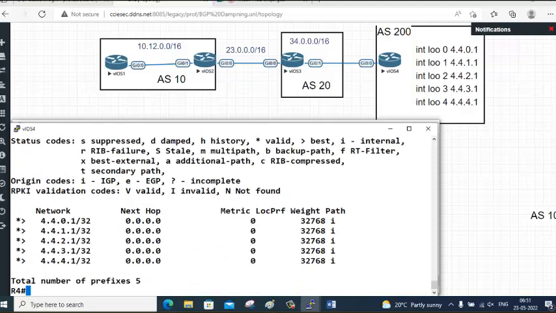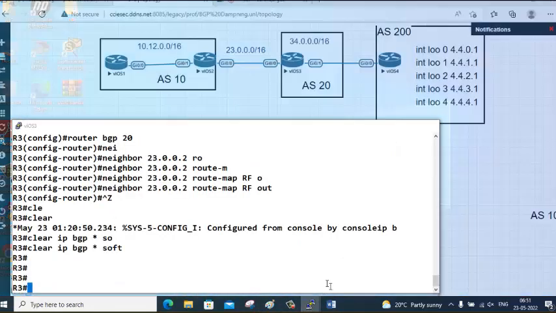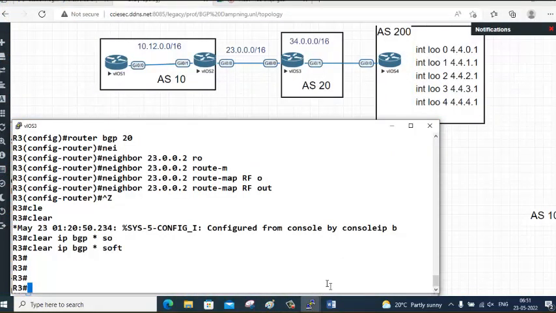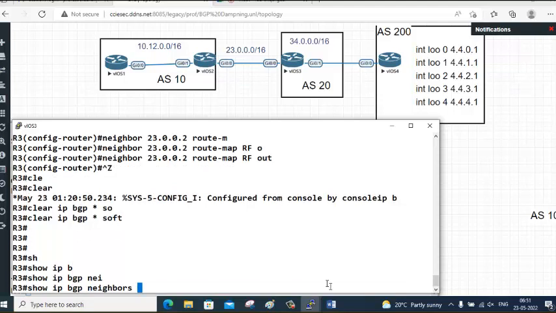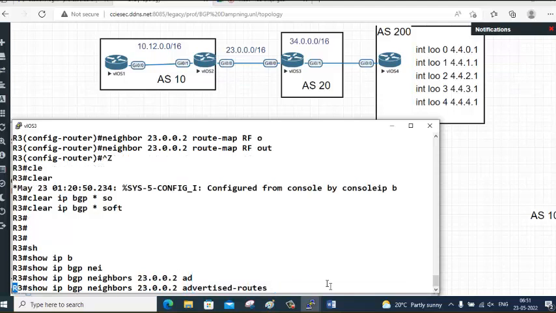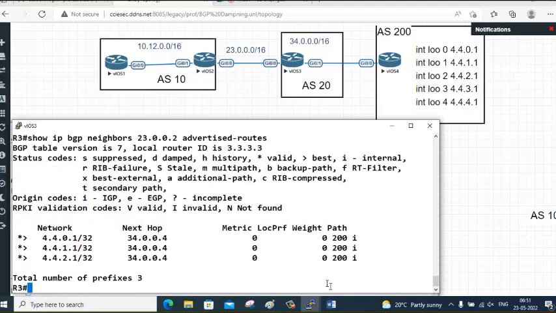Alright, thank you. Let me go now to router 3 and ask. On router 3, show ip bgp neighbor 23.0.0.2 advertised routes, what all you advertise. It says I'm advertising only 3.